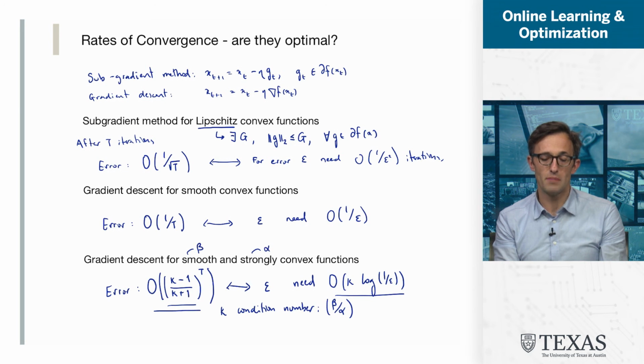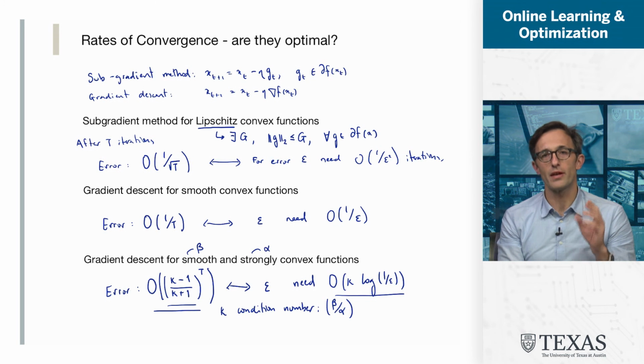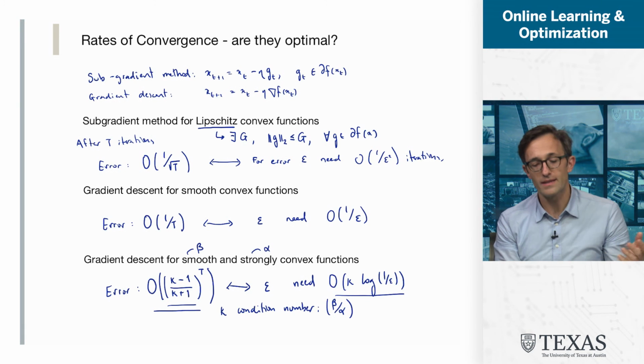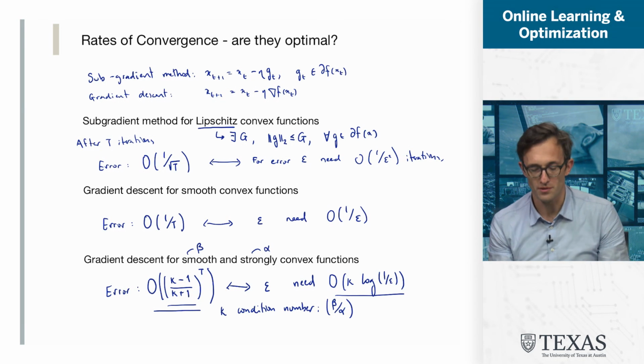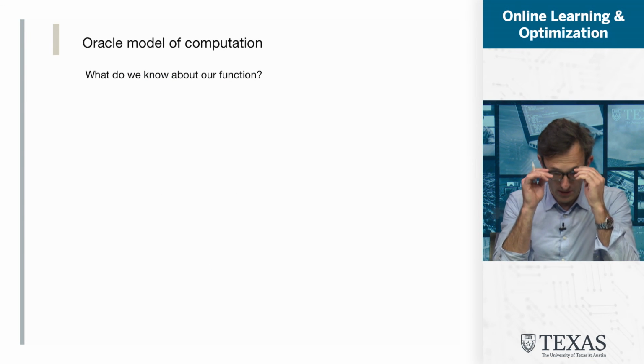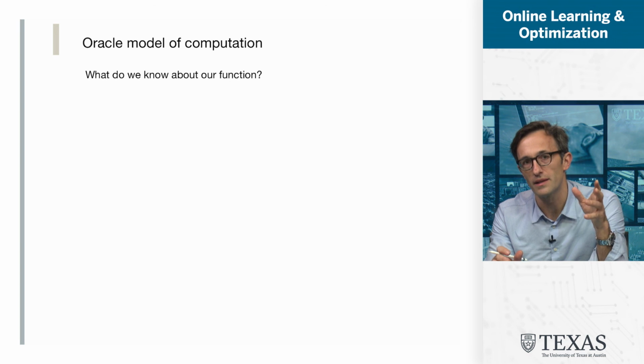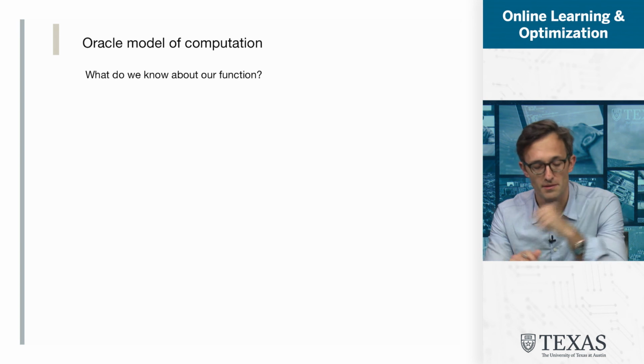So a natural question, now that we've derived this, is: are these optimal? Is it possible, for example, that our analysis was loose, or is it possible that there is a better algorithm out there? This is by itself a subtle question to ask, because there's no such thing as an optimal algorithm for a specific optimization problem, because every specific optimization problem has an answer. So the algorithm that just outputs that answer is unbeatable for that specific function, but of course is not going to be very good for other functions. So this is how we're going to make this concept a little bit more precise, and this will allow us to reason about optimality of certain algorithms.